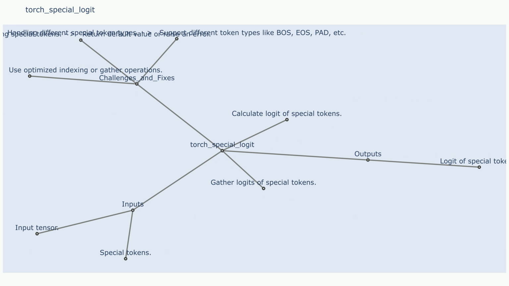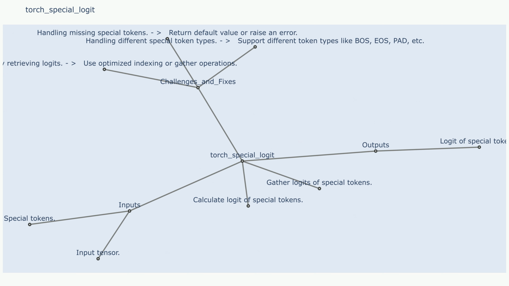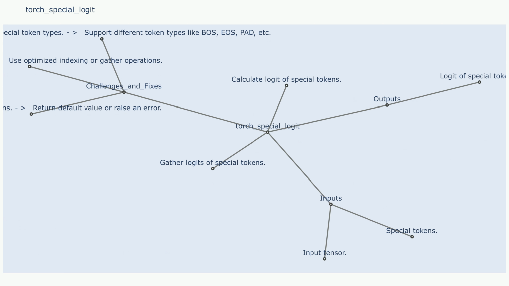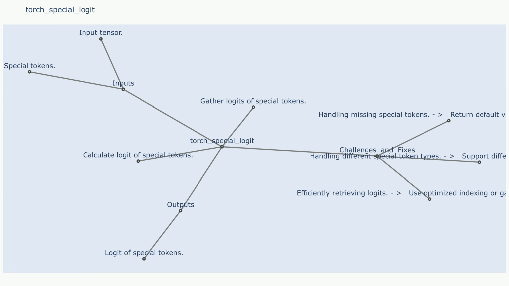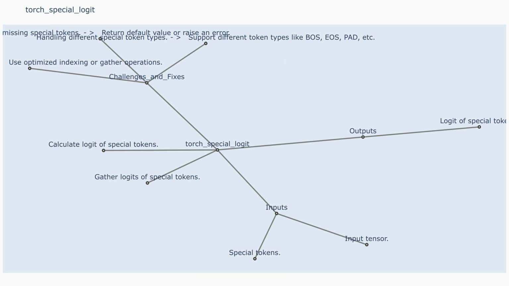Challenge 2: numerical instability for values close to 0 or 1. Sample use case that resulted in challenge 2: input values very close to 0 or 1 can lead to numerical instability due to the division by (1 - p) in the logit calculation. Fixes to challenge 2: for input values extremely close to 0 or 1, consider using alternative methods like the torch.special.log1p function for improved numerical stability. This function calculates the log of 1 + x, which can be used to avoid numerical issues when x is very small.